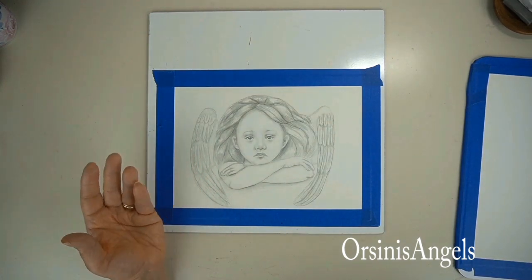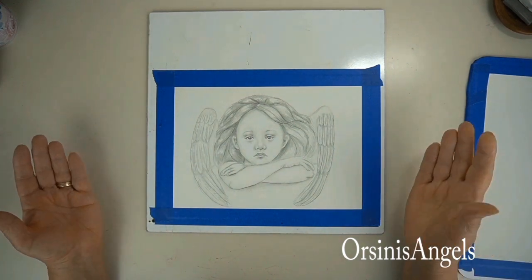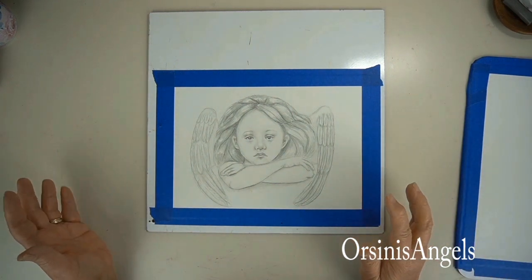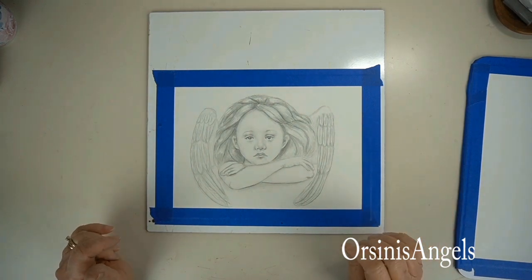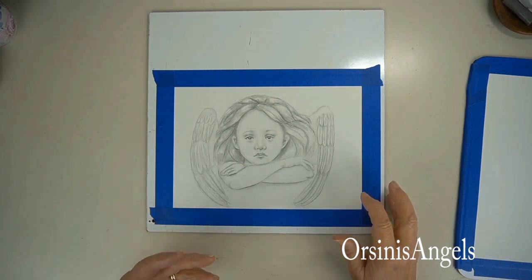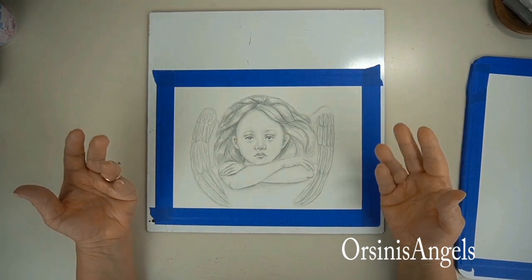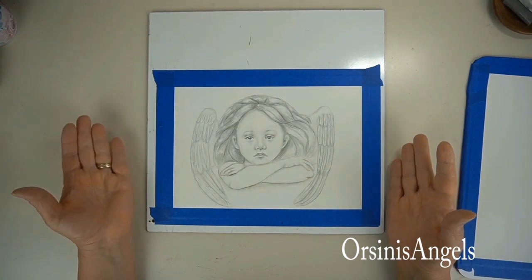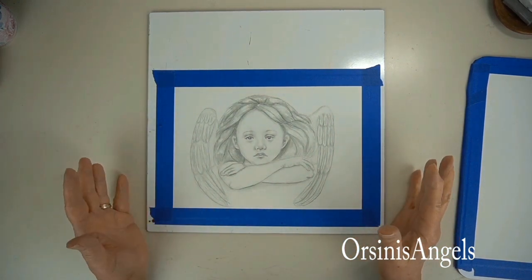So I looked up ideas on how to use watercolors with graphite, and I came up with a tutorial by Steve Mitchell. He has a YouTube channel, The Mind of Watercolor. He did a portrait sketch, and then he added watercolors to it. One of the things that he said really struck me was, less is more. I've heard that before talking about art, and sometimes it's really hard to know when to stop when you're working with a medium.